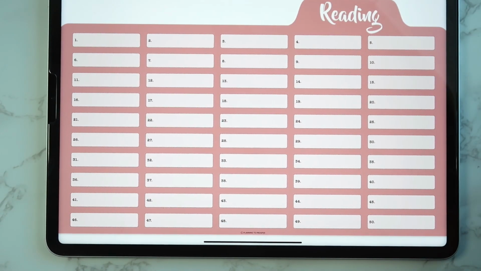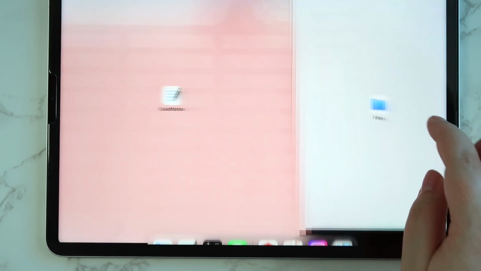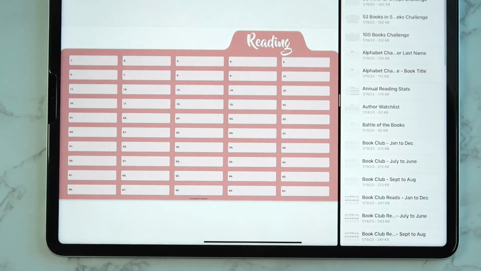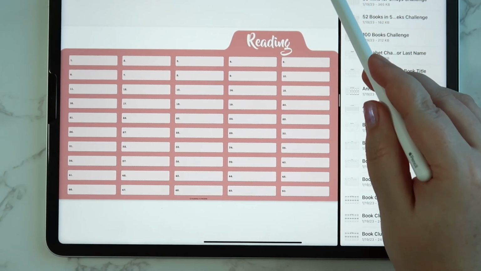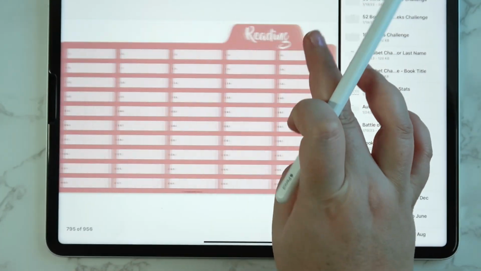Oh, okay, so yeah, reading. There we go. And now what I'm gonna do is pull up the file of landscape light mode reading inserts. They come in both light mode and dark mode, and then portrait and landscape. I'm gonna do the landscape light mode since that's the folder that I chose. And I'm gonna start just throwing inserts in, whatever I think is going to work best for me.